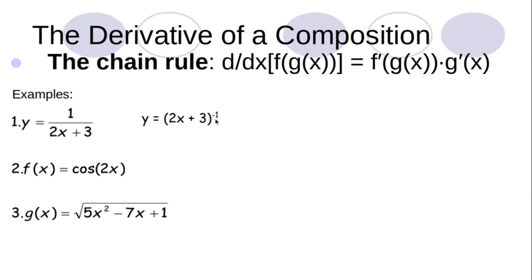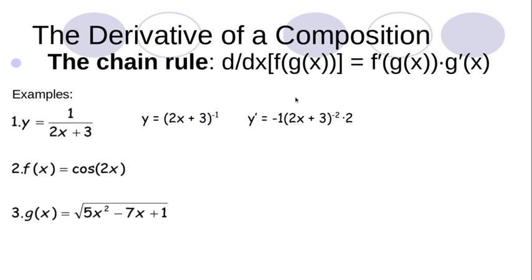So the first thing we're going to do is take our negative 1, multiply it out in front, subtract 1 from the exponent, then multiply by the derivative of the inside. All right. So the f prime is the power rule with the negative 1 exponent, so we multiplied the negative 1 out in front, and then subtracted 1 from the exponent to get negative 2, but we kept what was inside. That was our g of x. And then at the end, you multiply by the derivative of 2x plus 3, which is just 2.